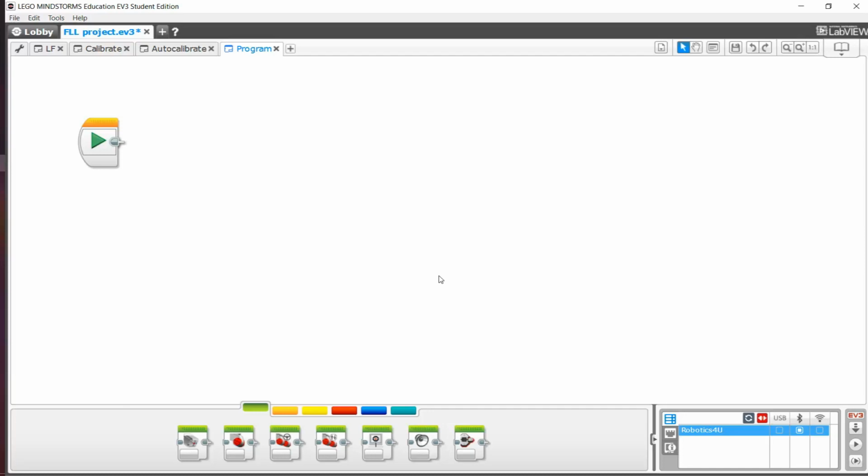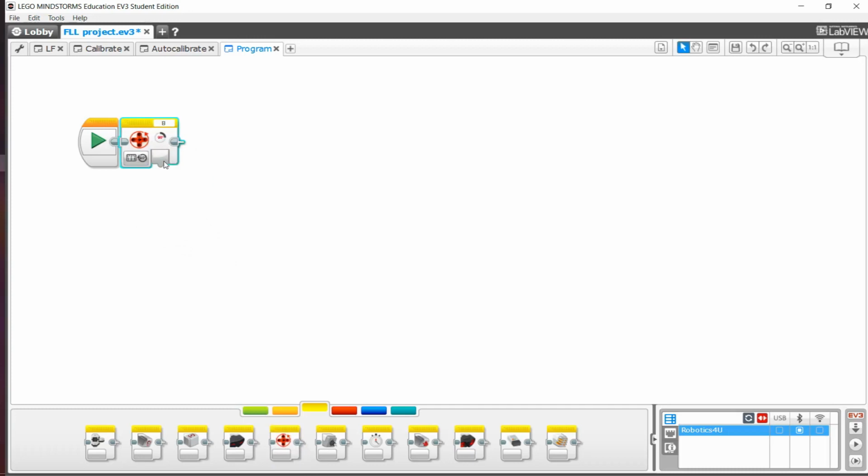Before we do anything with the motors, we have to look at a new-ish block. You should be familiar with the concept by now. So go to your sensor tab and go to motor rotation. It looks like a plus sign, what you see on the motor essentially, and a rotation. So here we have a similar layout. You should be very familiar with this because of the measure color block, and we have the exact same functions essentially. We have measure, degrees, rotations, and current power, compare, degrees, rotations, current power, and lastly, but most importantly, we have the reset block.